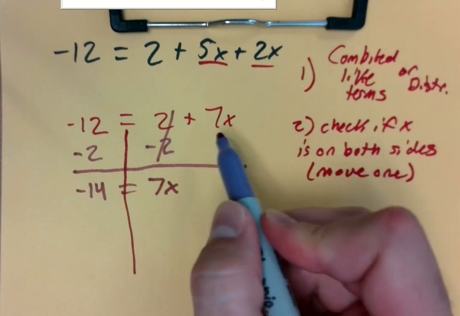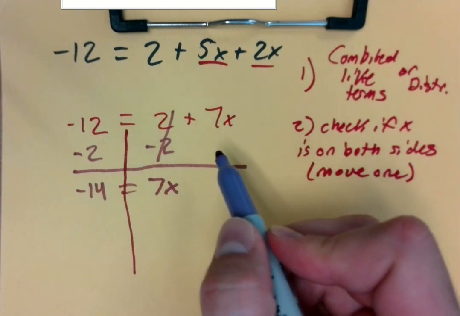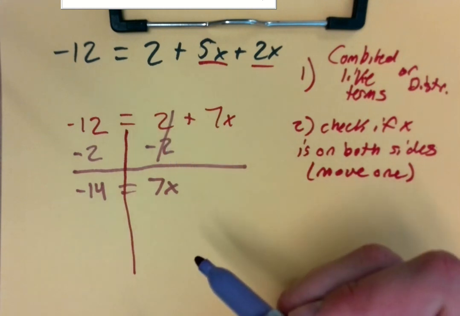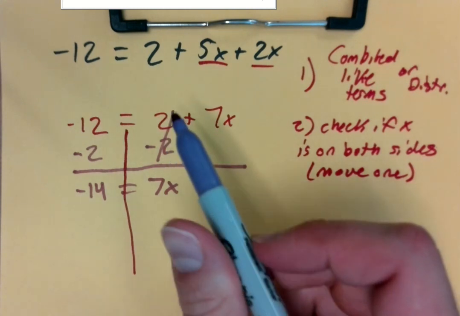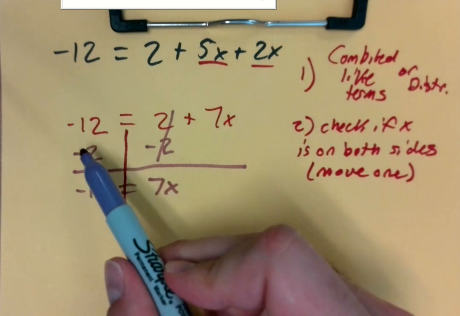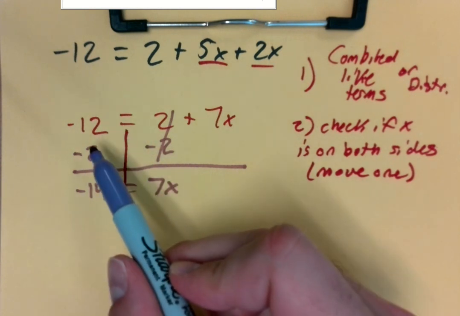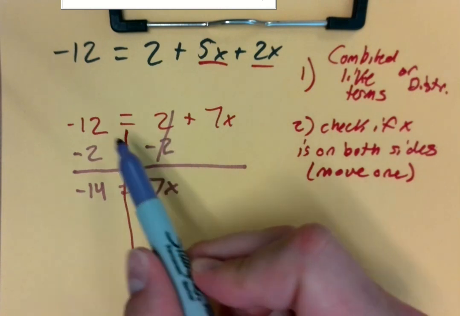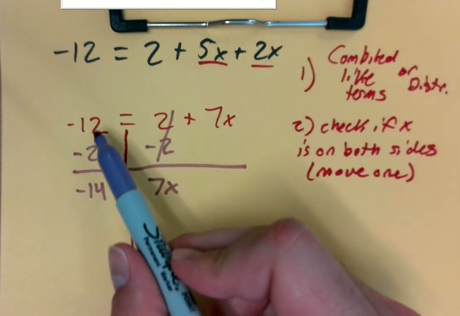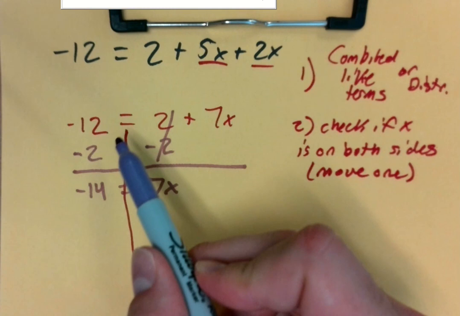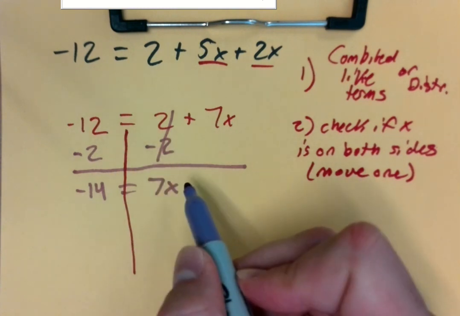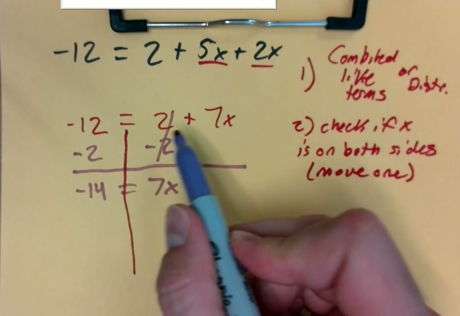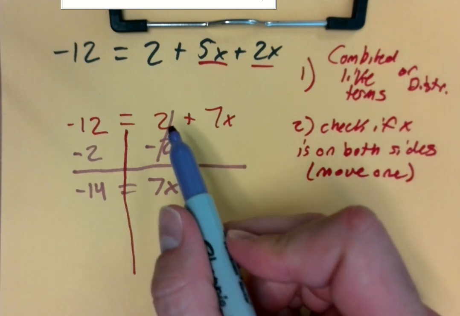So a lot of students may want to divide by 7 first. Now technically you can do that, but then you'd also have to divide 2 by 7. So there's a general rule. When you add or subtract something to both sides, you only have to add it and subtract it to its like term. So here I subtracted 2, canceled. Here I subtracted 2 from this because these are like terms. If they're not like terms, you just put them next to each other. But if I divide or multiply both sides by something, I have to do it to everything. So I could divide by 7 here, but then I'd also have to divide this by 7 and then give me 2/7, and we don't want to do that.